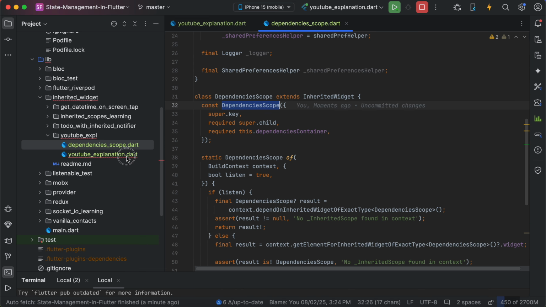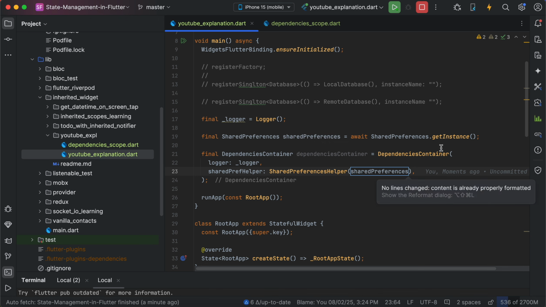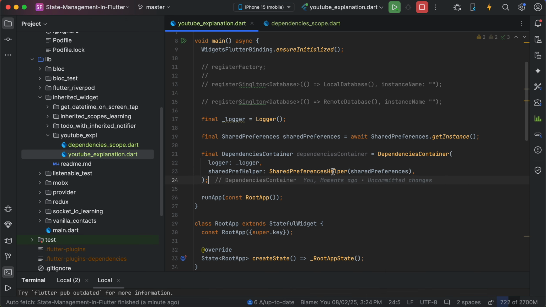And we can use the shared preferences helper to take shared preferences, that's all. We created our dependencies. As I said, you can use logger, you can set up your own settings here, but in the shared preferences, we created our own instance of shared preferences, and as I said, we will create our shared preferences helper that saves our string in the shared preferences.